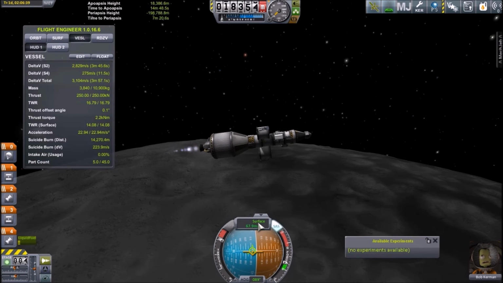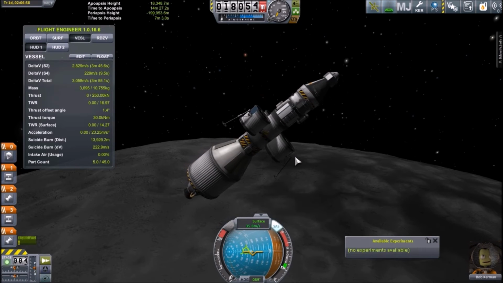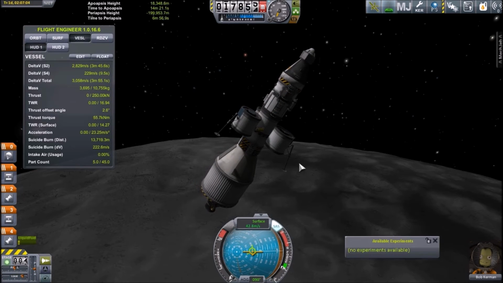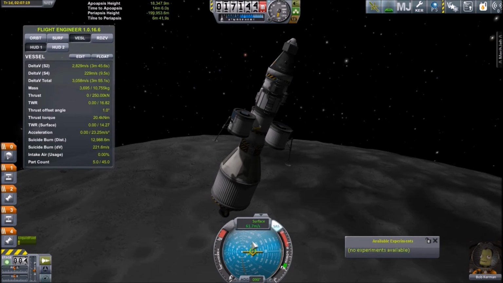Let's switch to surface mode. And let's cut it there. Great. I'm going to extend the gear. And not extend it there. There we go. So you can see as we fall, the gravity of the moon is pulling us towards the ground. So as we approach the ground, this retrograde in surface mode will end up pointing straight down, or very close.